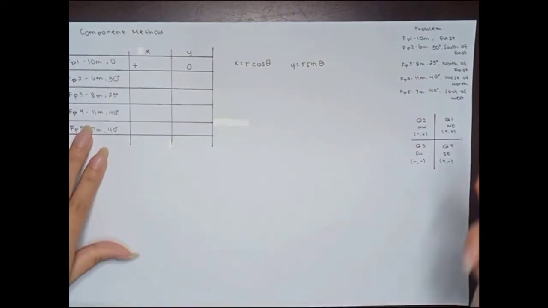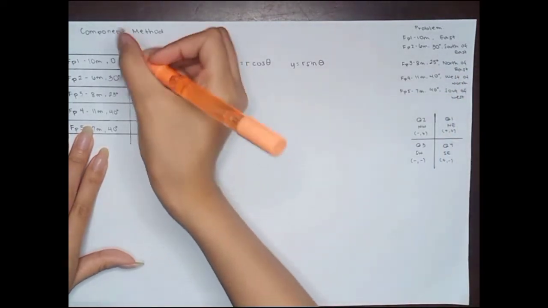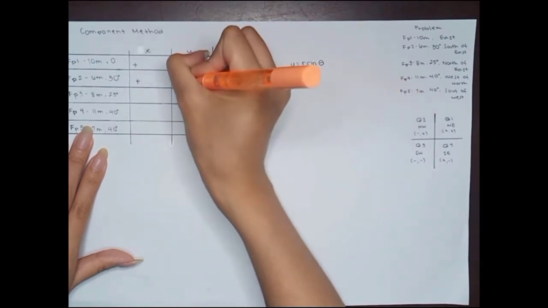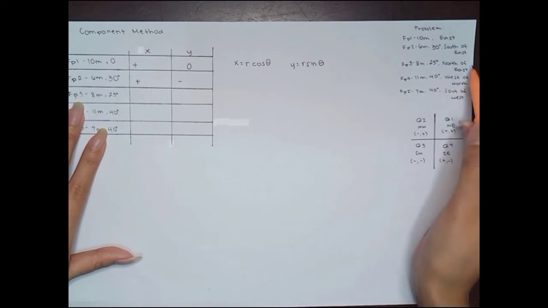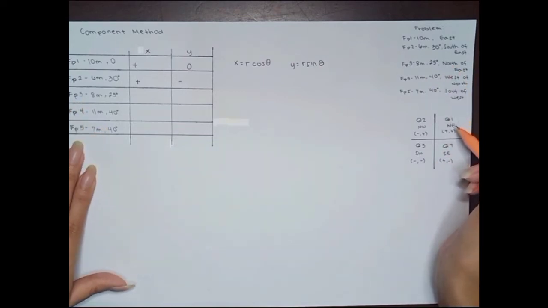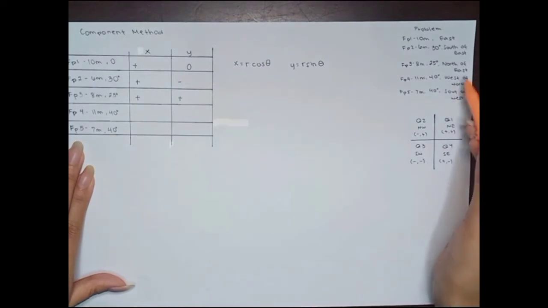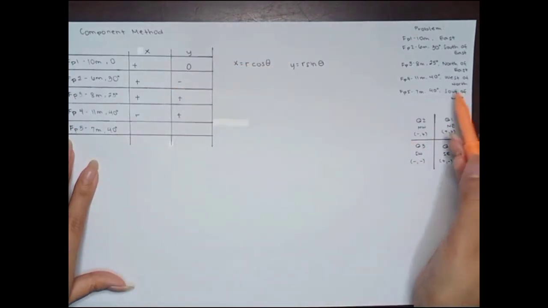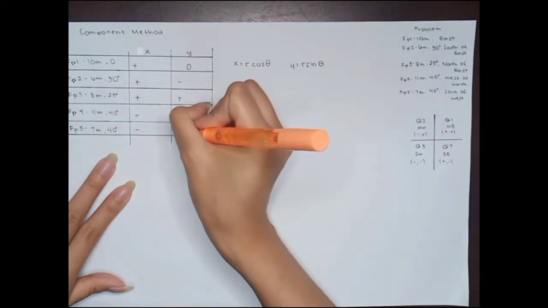Footprint 2, its direction is south of east. We will use the Cartesian direction below, so its direction lies in quadrant 4. So x is positive, and the negative is for y. For footprint 3, the direction is north of east, which is quadrant 1, and the signs are positive and positive. Footprint 4, the direction is west of north, it lies in quadrant 2, the signs are negative and positive. Lastly, footprint 5, south of west. The quadrant for the direction is quadrant 3, so we know that it's negative and negative.